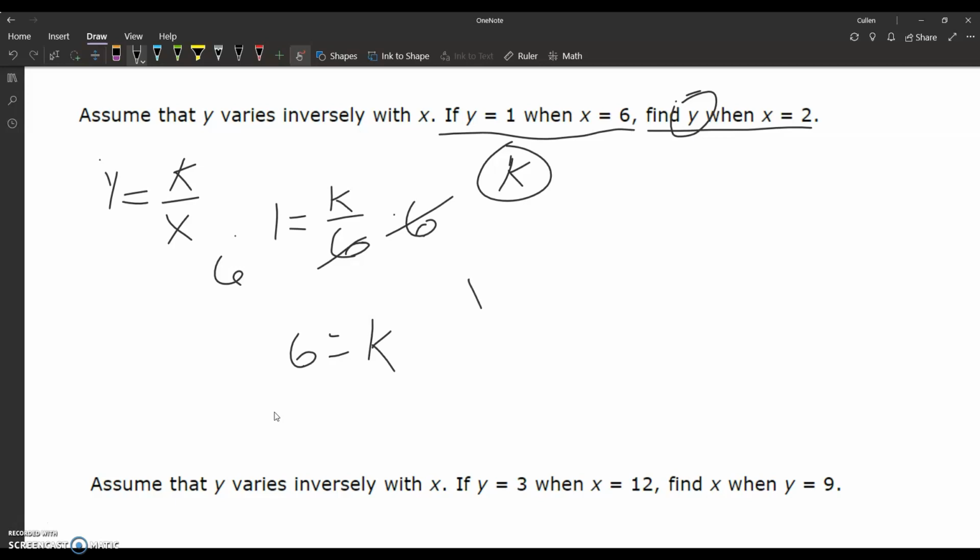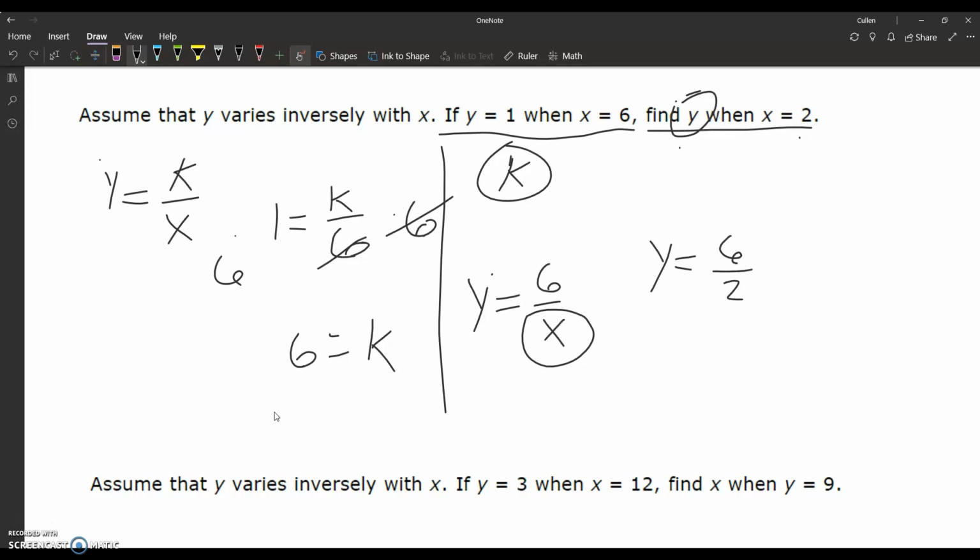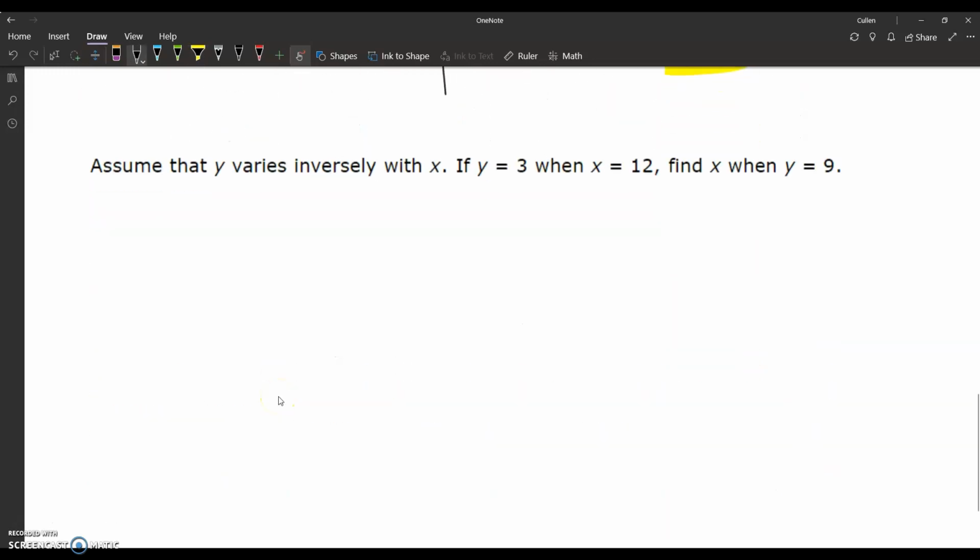But what this tells you, I'm going to separate these things. So it tells you your relationship is y equals 6, which is k, over x. So now you keep your 6 there plugged in for k. You're going to go a step further. It says find y when x is 2. So what you're going to do is plug in 2 for x right down here into your new equation, kind of like where we stopped in the last problems. And then we're going to solve for y. So y equals 6 over 2. And 6 over 2 is 3. Okay, so that one just wanted you to go a step further and solve for y in a different situation. And the next one's going to ask you to do about the same thing.